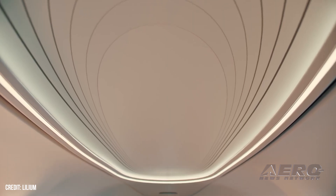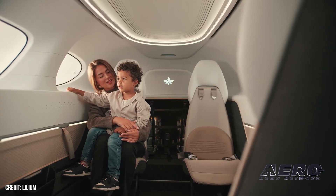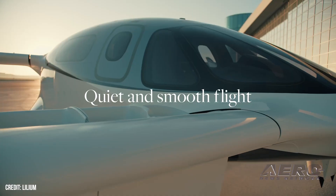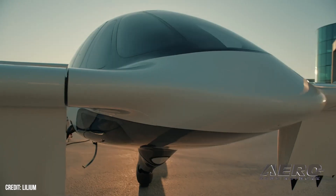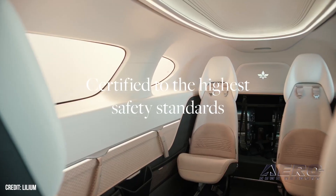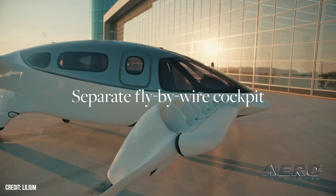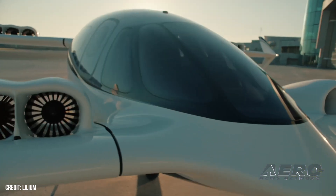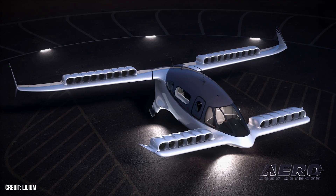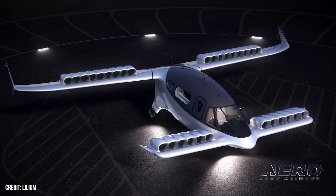The flight deck utilizes Honeywell Anthem technology. With a full charge, the Lilium jet can support cruise speeds of 154 miles per hour for a 109-mile maximum range. The system power-on check was performed on Lilium's first-in-production jet, the MSN-1, which is slated to be used as Lilium's official lab tester, or Ironbird. When fully operational, the MSN-1 will assist in demonstrating flight safety, airworthiness compliance, and certification readiness. Lilium's second jet, the MSN-2, is in its final stages of assembly and is intended to be the first Lilium jet to complete crewed operations, scheduled for early 2025.